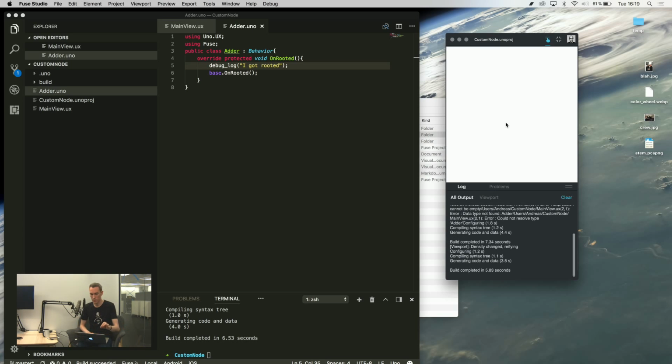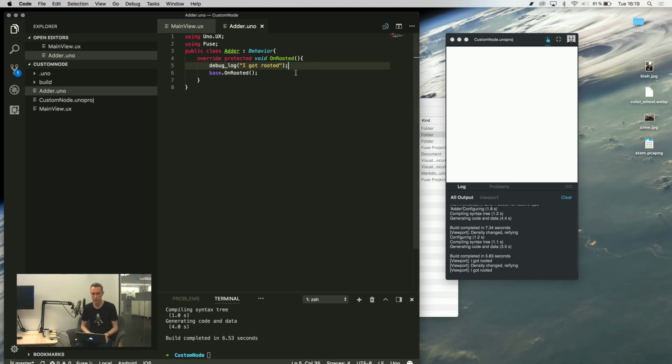And this is going to get called once this app spins up again. Hope this isn't too small for you guys, but you should be able to at least read. There we go. I got rooted. And see, this happens twice. So once when the actual app starts, and then Fuse is kind of poking at the screen to reevaluate the screen density and make sure the layout is correct, and then it gets rooted again. So this is just going to be the first time. Great success so far, right?